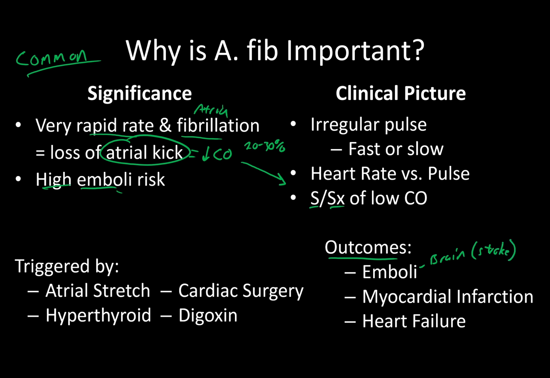That's why when someone presents with a stroke, one of the first workups we do is getting a 12 lead to see if they have AFib or not. And, of course, pulmonary embolisms in your lung. Now, if you're in AFib, you've basically bought yourself some treatment, and that's going to be anticoagulants.